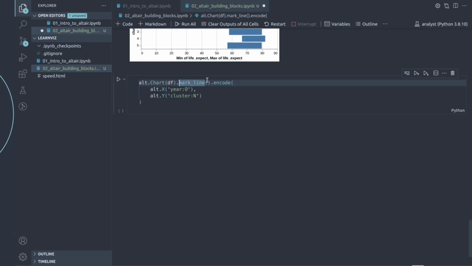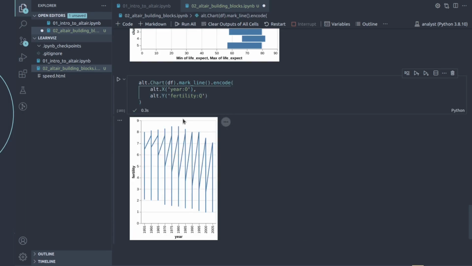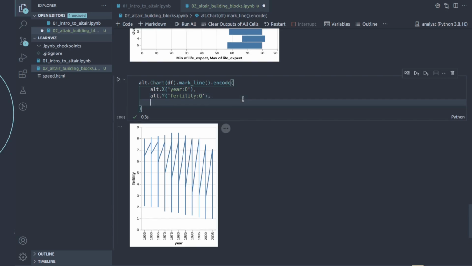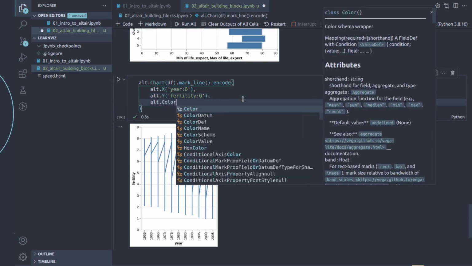Otherwise it wouldn't make sense, because there's only one year, year 2000. So we want to change that back to df. And let's take a look. Y-axis, we want that to be the fertility. So fertility, let's change that to quantitative, and let's run that. So you see that this doesn't make a lot of sense because the fertility is very different for each of these countries, and because we didn't break them down into countries, we see them zooming in and out, zigzaggy.